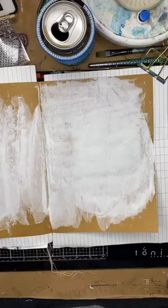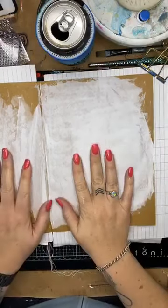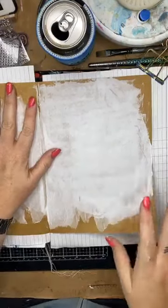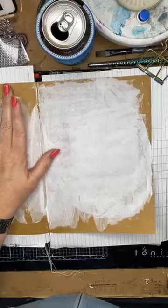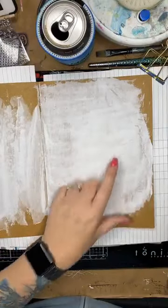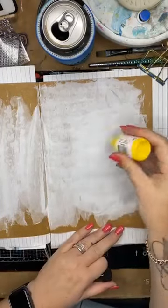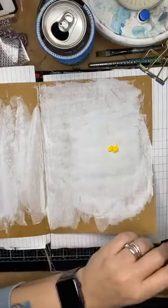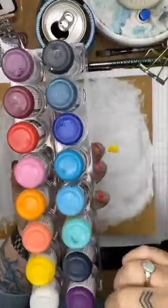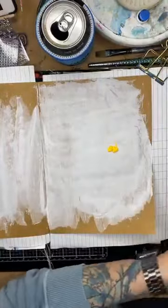So what I'm going to do is be using the Dina Wakeley acrylic paints. I have got my Dina Wakeley journal here, and I've got one of the craft pages open. I'm going to use the craft pages to show you that acrylic paint can go over everything. As you can see, I've given it a light white wash with gesso. And what I'm going to do is start building my colours. So I've got a range of colours here next to me, and I've got them all in a similar sort of colour order that I want to use them. So they're just sitting off camera.